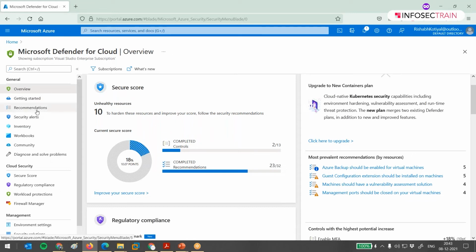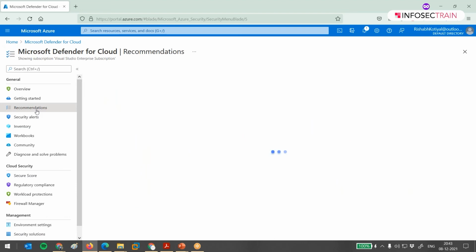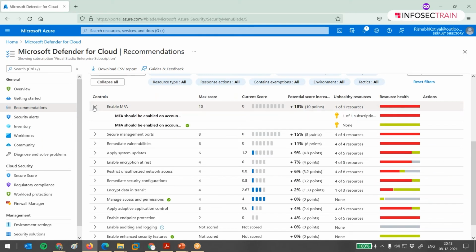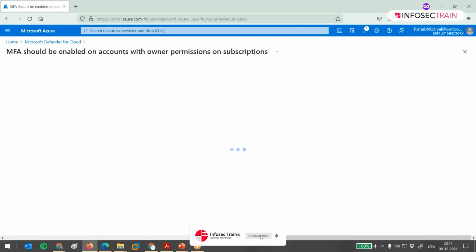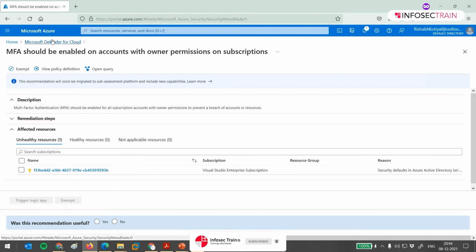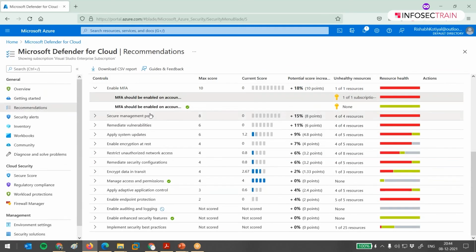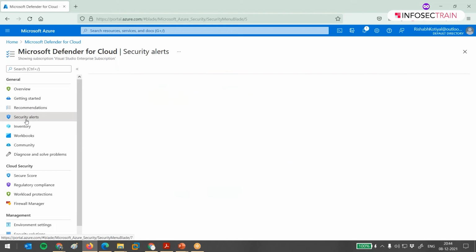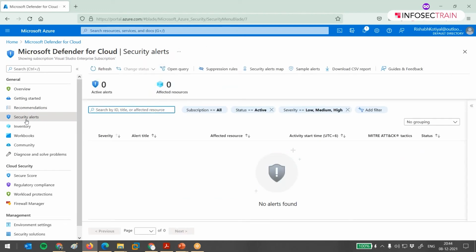In this one, you are going to get different recommendations. Here you can see how I can protect my cloud, like what I should be doing. If I click on them, they will give me the whole description of what needs to be done. This is a bit about enabling MFA, but along with that there are security alerts. Let's say in one of my VMs or one of my accounts, someone is trying a brute force attack, and this Defender is going to detect it.